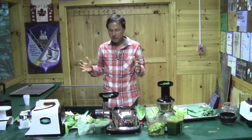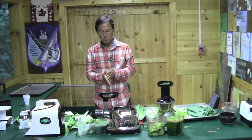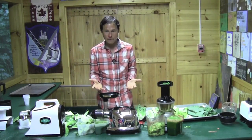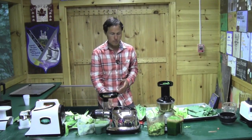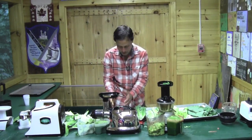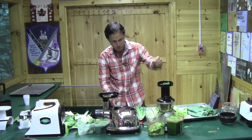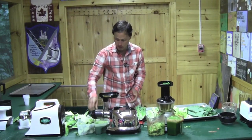Just didn't work. If I'm using pineapple, man, I'm using this one. And that's why I don't like using this one for fruits, because it's just not effective and it takes me longer. I would much rather take cactus fruits, chop them in half, drop it in, it auto feeds, auto juices, my juice comes out. All I gotta worry about now is peeling the cactus fruit, cut it in half, drop it in there, and it's done.